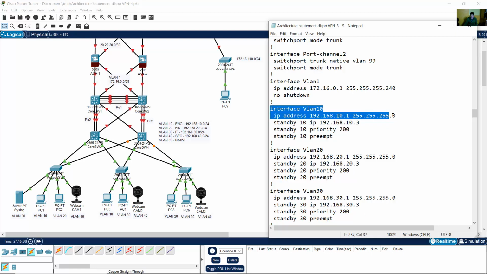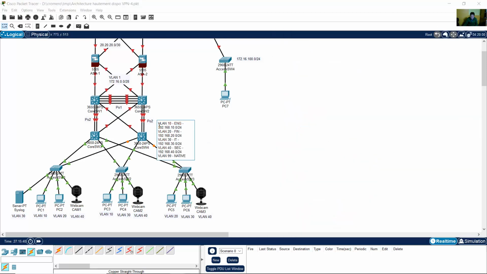So this interface VLAN 10 using this IP address and subnet mask is the default gateway for this VLAN 10 engineering with this network address. So core switch 1 is the default gateway for VLAN 10, for these clients, these end devices, for PC1 and for PC3.